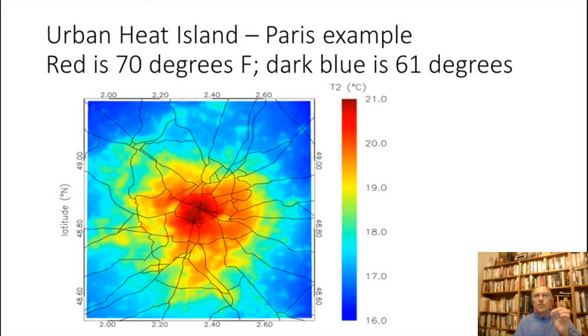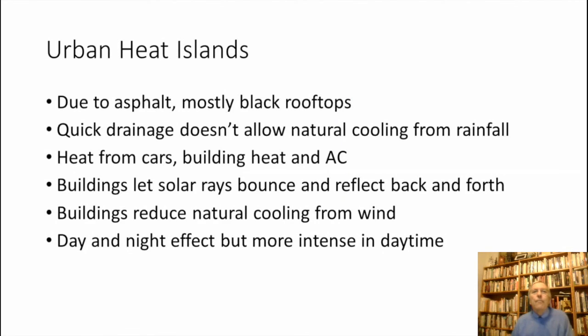So if you watch the weather on television or on the web, you'll see that they'll say, well, tonight it's going to be 20 in Columbus, but it's going to be 15 in the suburbs, and even the smaller cities like Lancaster or Zanesville or whatever. Small cities have tiny heat islands, but bigger cities have larger heat islands. And it means that cities are warmer than their surroundings. And the reasons for that are many. As I said, you probably can think of some. First of all, you have all the asphalt or tar.